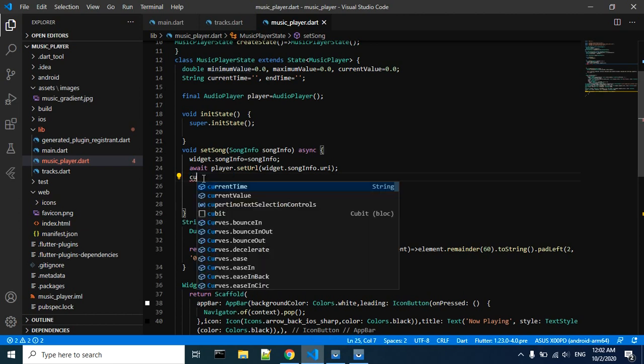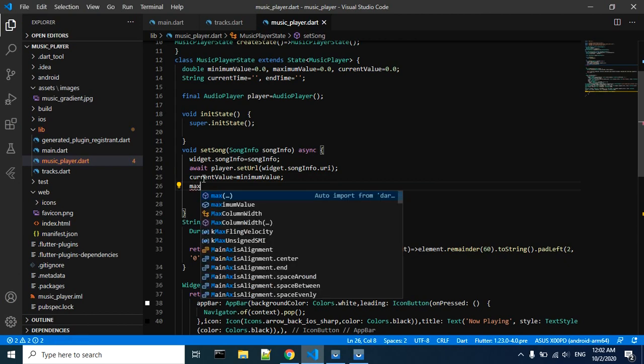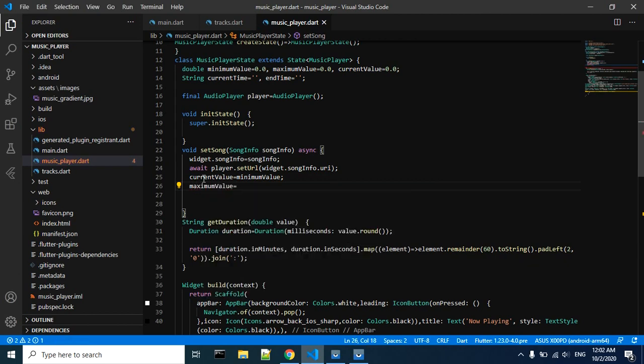So we will set the current value to the minimum value. And the maximum value will be equal to the length of the song.